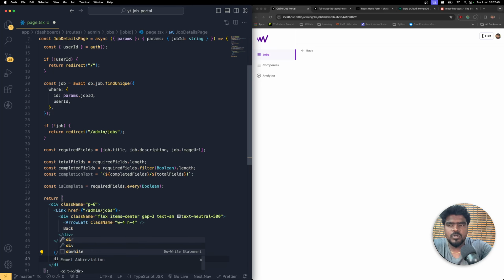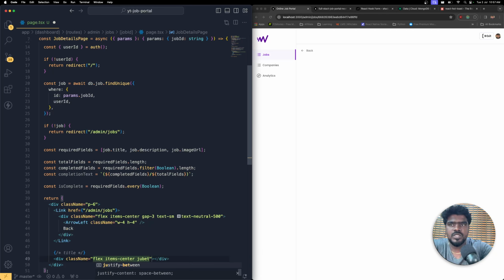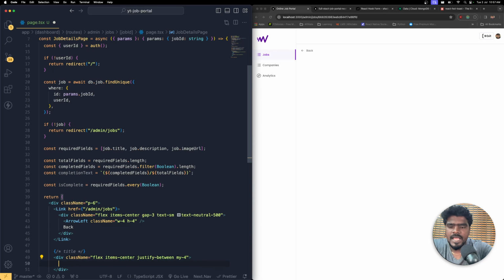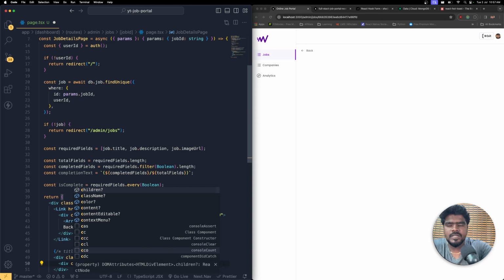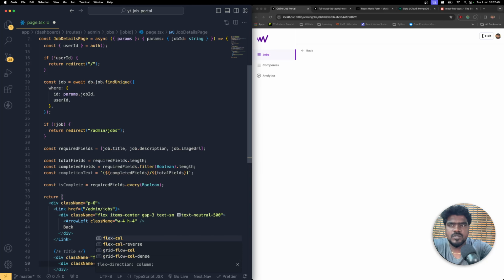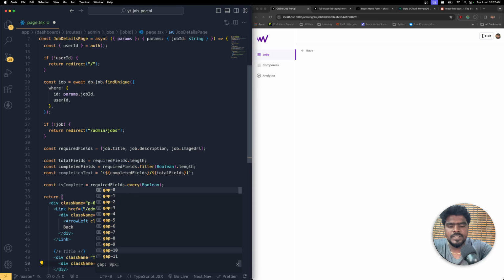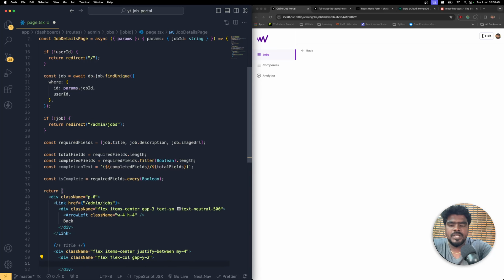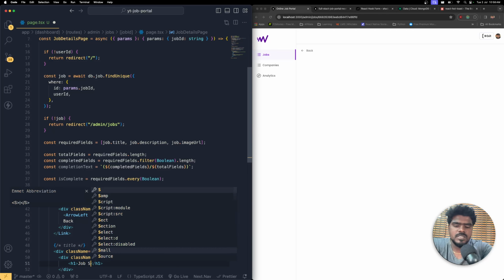So I'm going to create a div with className flex items-center justify-between, and margin top 4, enter. Inside here, I'm going to create one more div, className flex and flex-col. We need the gap-y between these two objects to be 2. Now here I'm going to bring the h1 tag, which is going to say Job Setup.